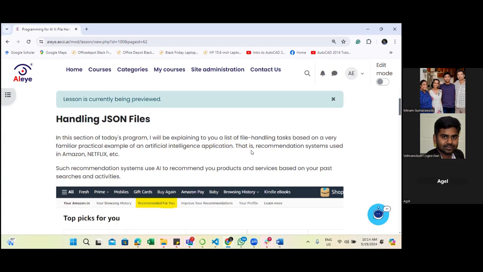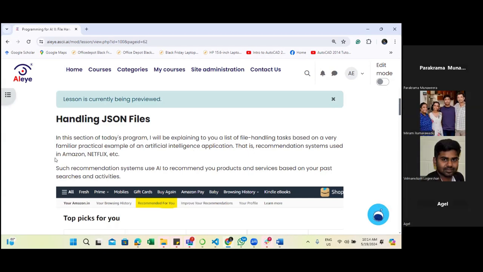If you have used Amazon, then you buy it automatically. All these things are saved in the JSON file. Before you click checkout, the JSON file goes to the AI model. The AI model checks the JSON file: okay, this guy bought an iPhone, a charger and something. Let him be recommended these items. Then you see it in the visual display, right?